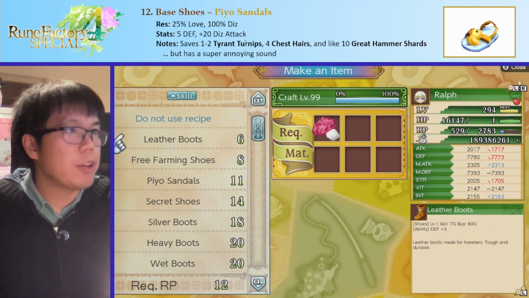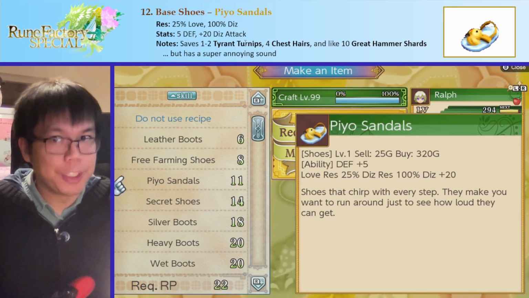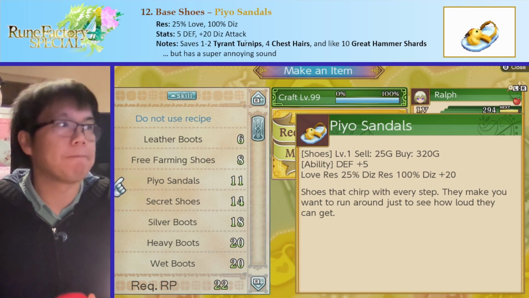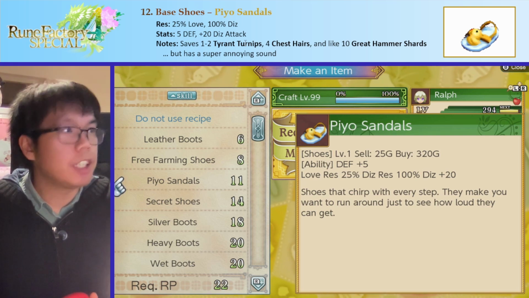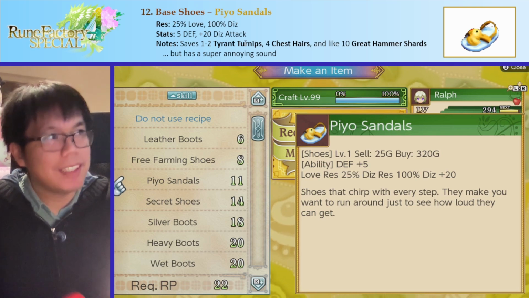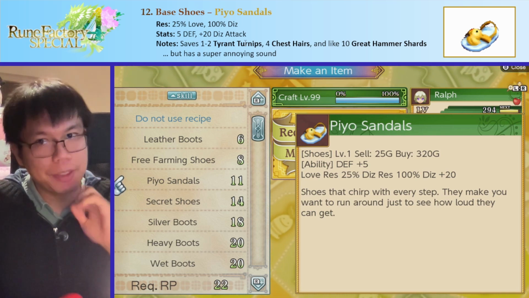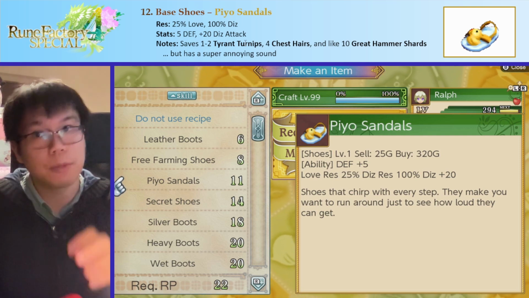Another option are the Pio sandals. So these ones are actually really, really good for a few reasons. One, love res, rare, quite nice. But also gives dizzy res 100%, so you're immune to being dizzy, and it gives you dizzy plus 20, and dizzy is very, very hard to build up. So if you want to increase dizzy, this is going to be your best option.